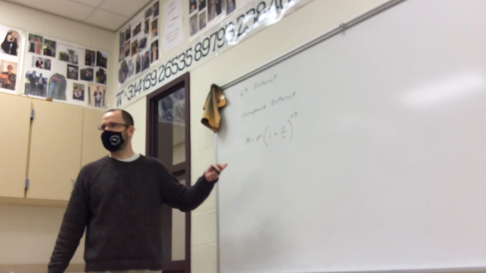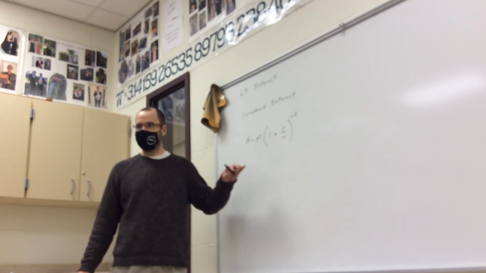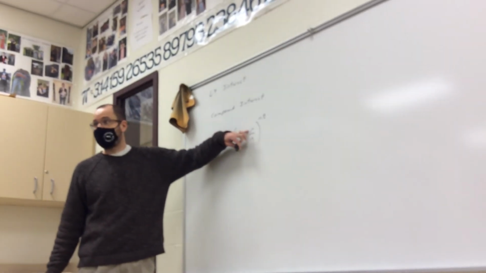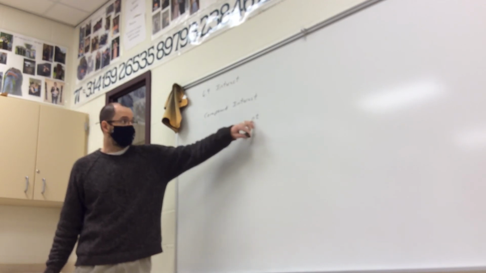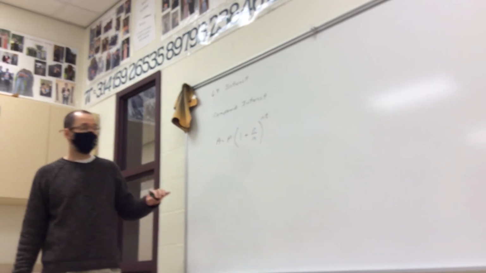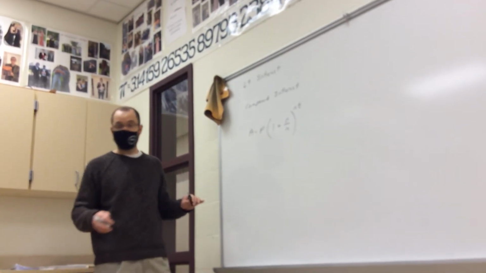So it's a little bit tricky to tell the difference between my R's and my N's. So this is an R on top of the fraction. That's an N, and that's an N. So N appears twice. Okay, so let me tell you what all these letters stand for.